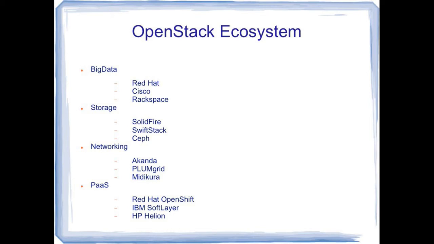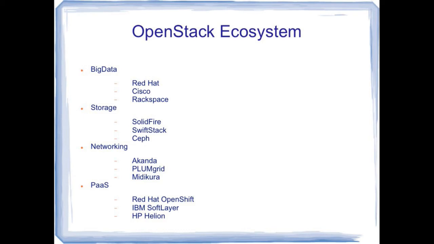Rackspace and Red Hat also have a reference architecture on how to deploy big data. On the storage side, there are different vendors: SolidFire, SwiftStack, and also Ceph. Ceph happens to be a project name, and also the company is called Ceph. And they try to make storage more seamless.